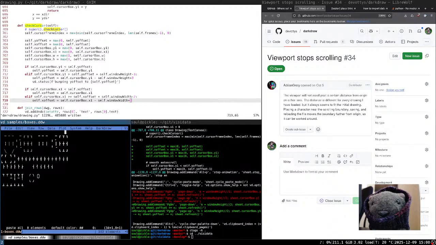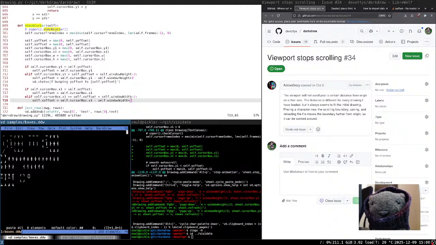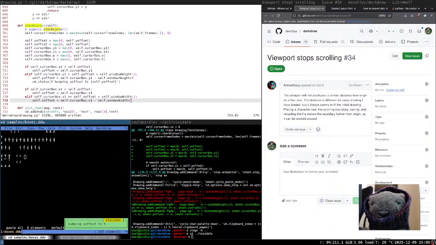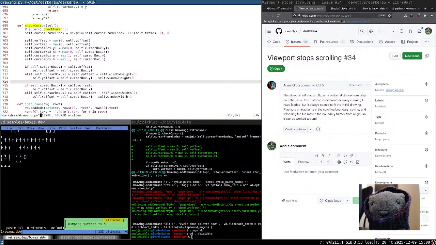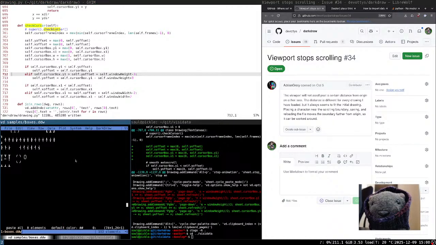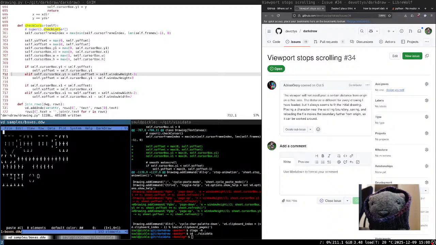So you go to the edge, and it scrolls. And you go to the bottom, and it scrolls. And you go to the top, and it scrolls. And you go to the right. Okay, so I think this is closer to the behavior that you want.